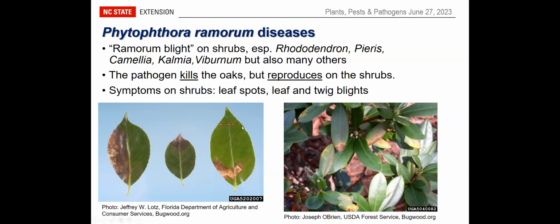Moving to our next, oh, I'm sorry, yeah, the symptoms on the shrubs, leaf spots, leaf and twig blights I mentioned earlier. And again, these could be mistaken for other kinds of problems, but we are careful in the clinic when we're receiving host plants on the very long list of possibilities that we double check if it looks suspicious and make sure that we don't have Phytophthora. And then if that would occur, we have to send it off to a lab that's certified to do the actual determination of whether it's Phytophthora ramorum or not. And that activates a series, of course, of protocols.